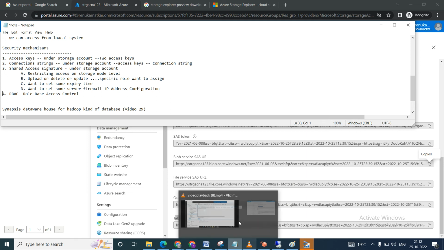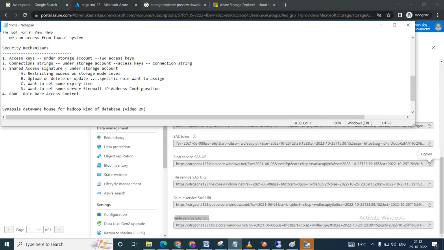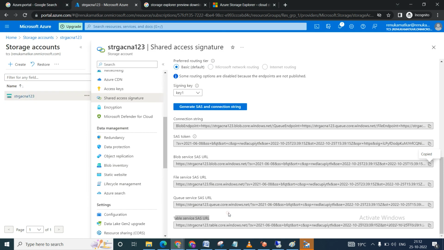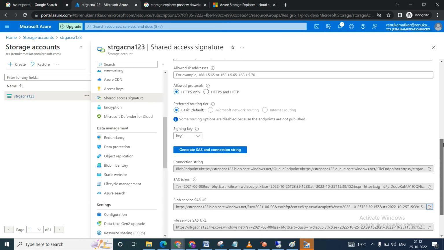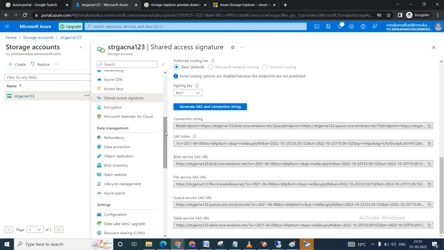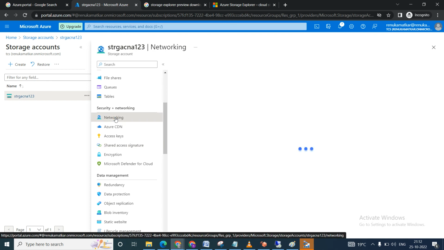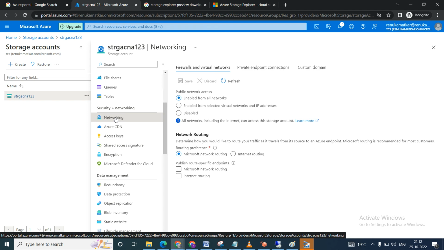Okay, if you want to set up some firewall IP address configuration, we can set that up. Let me check if there are any options below.